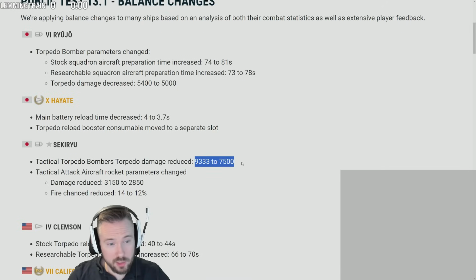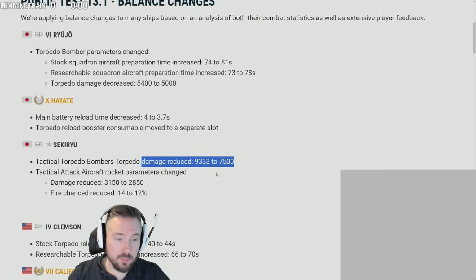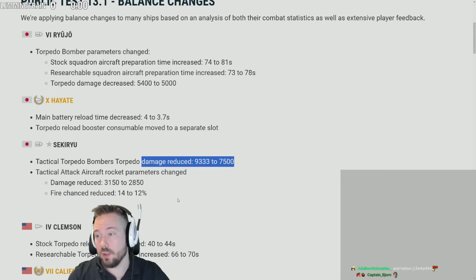Sekiryu. Tactical torpedo bombers damage reduced. Oh, shit. That's actually a significant nerf. And they nerfed the tactical. Wow. Turns out having expendable, consumable-based squadrons that do massive damage is actually not a very good design. Who knew? Who knew?